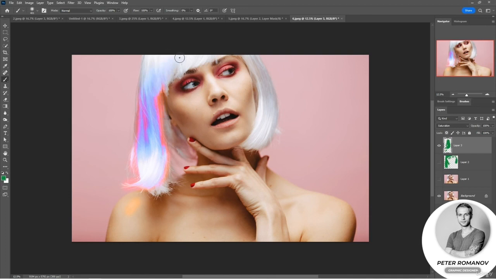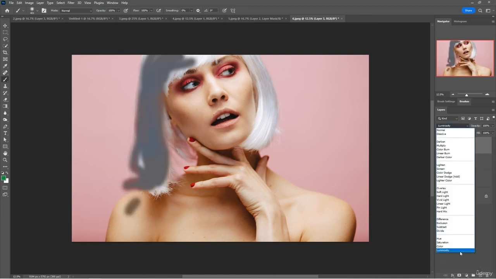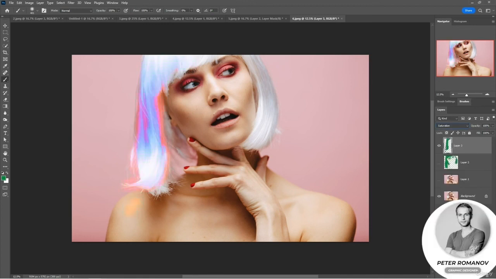And if you choose luminosity, then you just see this effect. It's hard for me to describe it, but sometimes it's also necessary. Let's leave the saturation already, something like that, so you can work out some details of the image. So now I'm making my lips more saturated, but just like that, selectively. That's what I got as a result of these manipulations. Of course, you can reduce the level of exposure by adjusting the opacity of the layer.